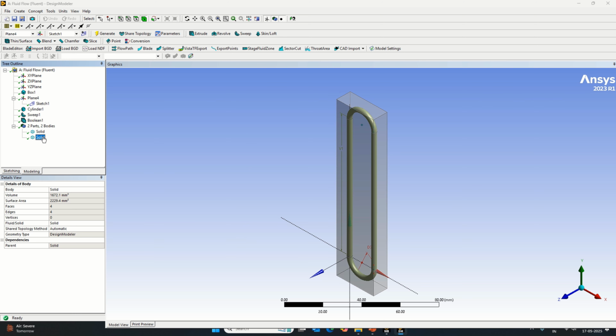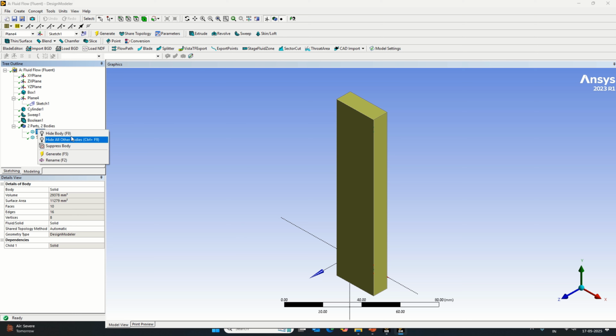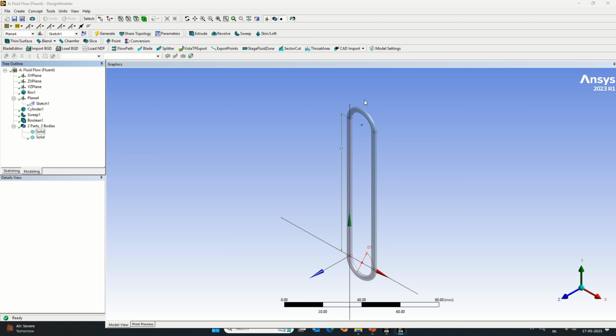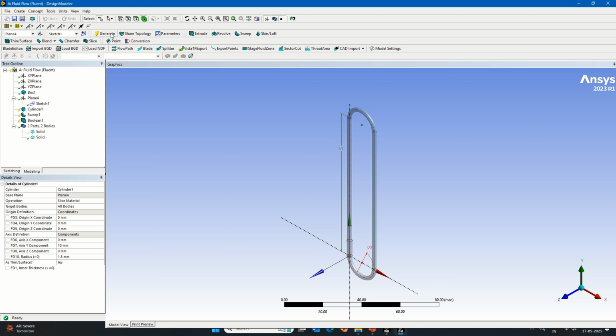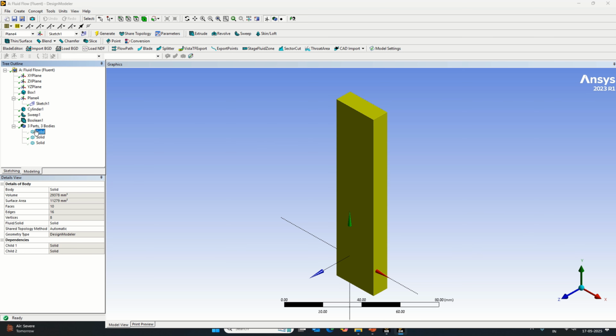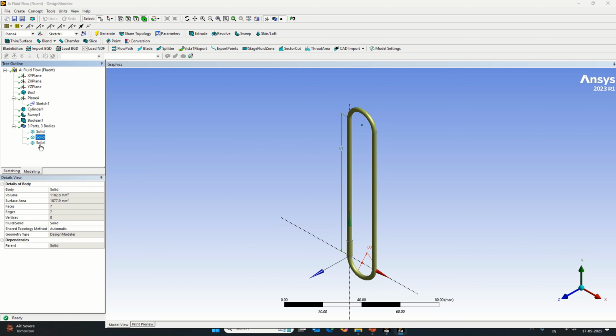Now for this particular body, I want this particular surface to be thin from inside. So this is one operation which I can do. The other operation is that whenever you generate the cylinder, at that time itself you can actually provide thin surfaces. So if you provide the inner thickness here itself, the task can also be completed. Let us say I put the value equal to 0.25, and let's make it generate. So this is first and this is your second. Likewise things can be generated.